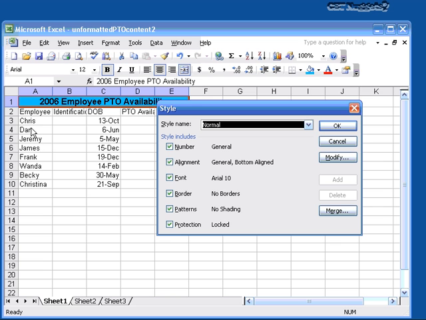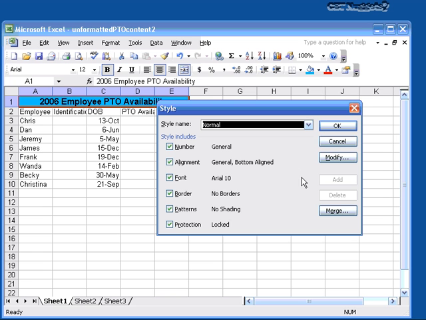Now the normal style is just your standard cell. Like over here you can see my buddy Dan or Jeremy here, employees, and it's what? It's a blank cell pretty much with text. It's Arial text, I think 10 point. Yeah, Arial 10, general, bottom of line, no borders, no shading, but it's locked. Okay, so that's a normal. Now if I click OK, it will apply the style to the selected cells that I have.